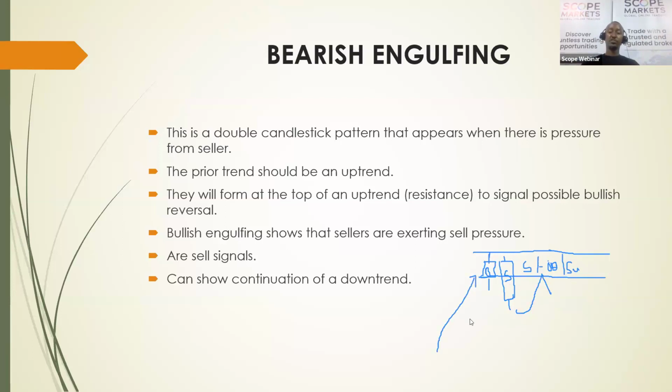The market is in a downtrend, and once we see this type of bearish engulfing, it will signify reversal, okay? So if now we sell from this point and the market continues to sell, meaning that now we're in a downtrend, and in the middle of the downtrend, we find another bearish engulfing.